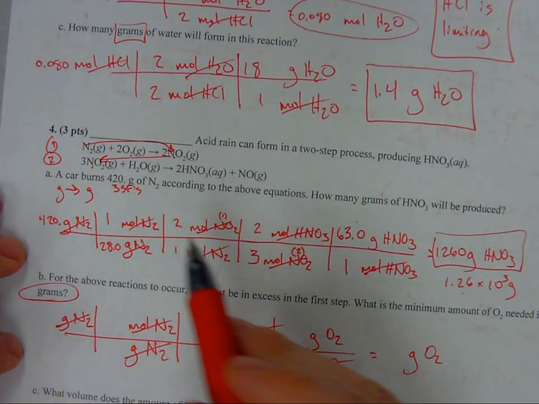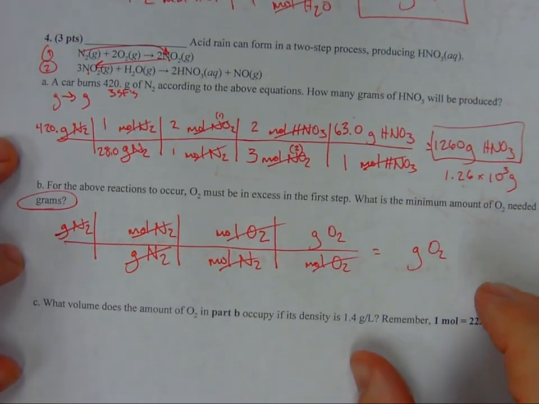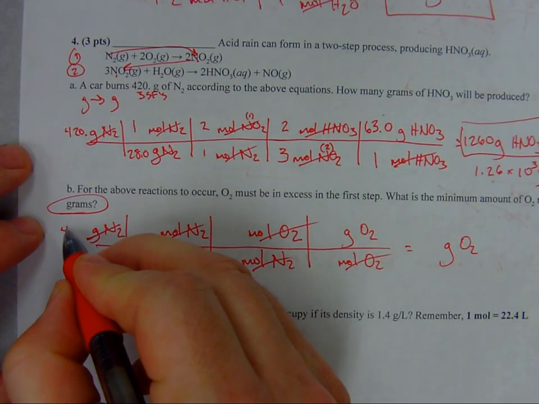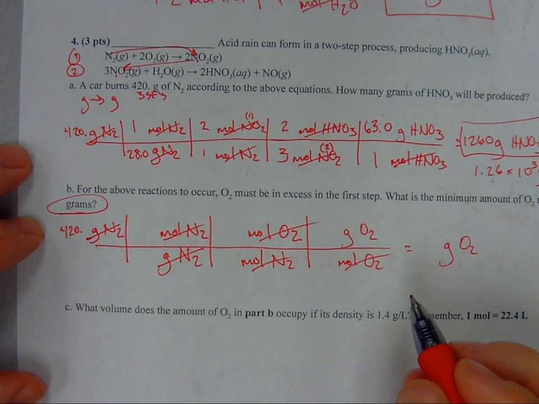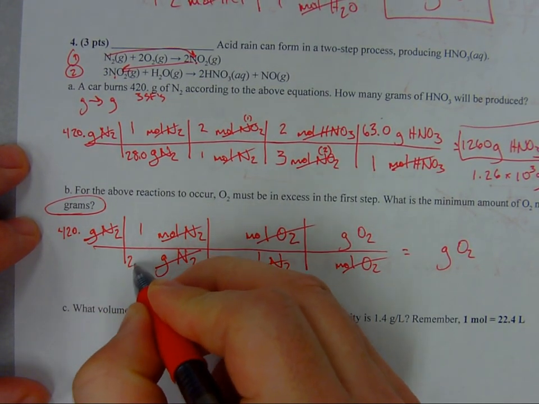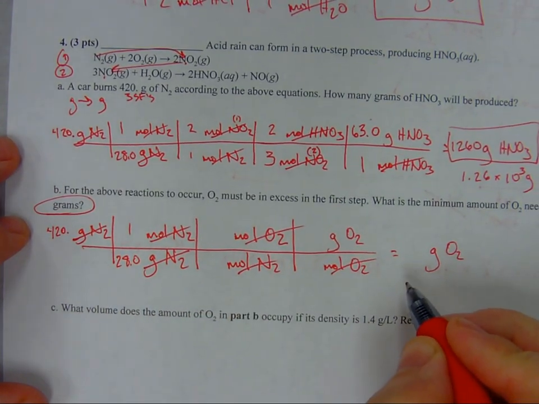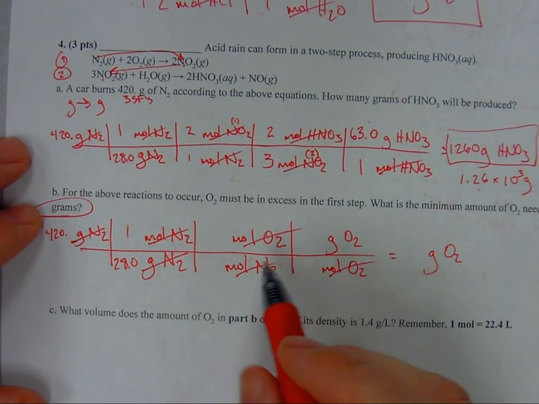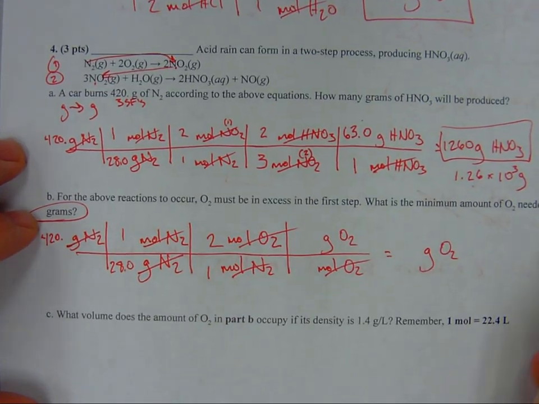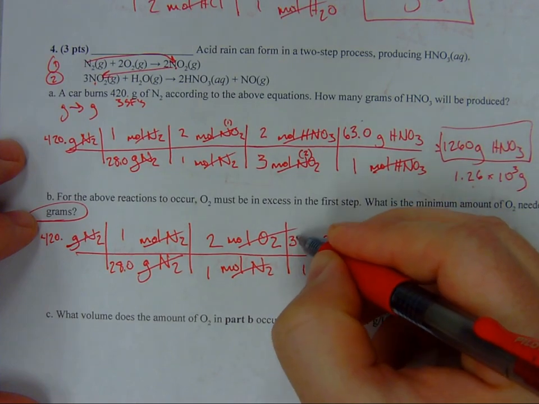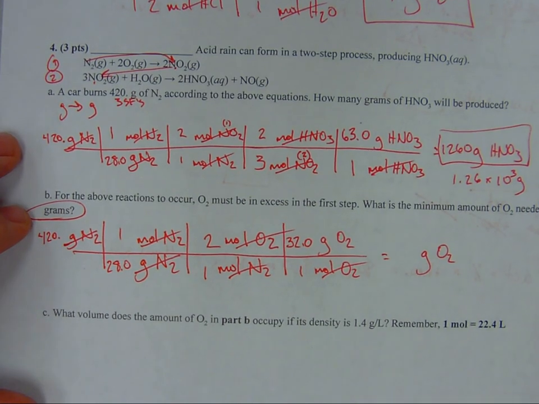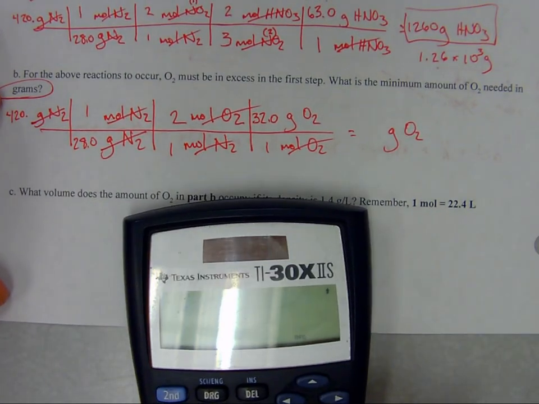Again, this first data was given to me in 3 significant figures, so my final response will be in terms of 3 significant figures. So let's just pay attention to that. Now let's start to plug in. 420 decimal, that means 3 significant figures. 1 mole of N2 is 28 grams of N2, 3 significant figures. My mole ratio is 1 to 2. And then for every 1 mole of O2, it's 32 grams of O2. Again, oxygen's a diatomic molecule. It's the mass of 2 oxygen atoms.